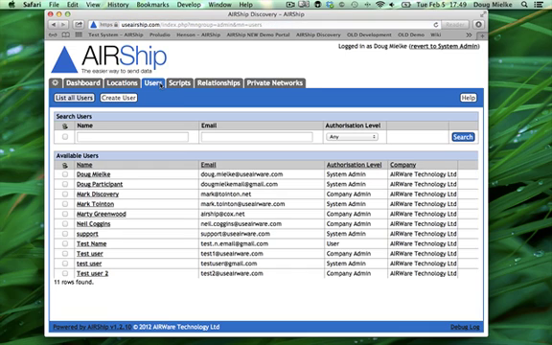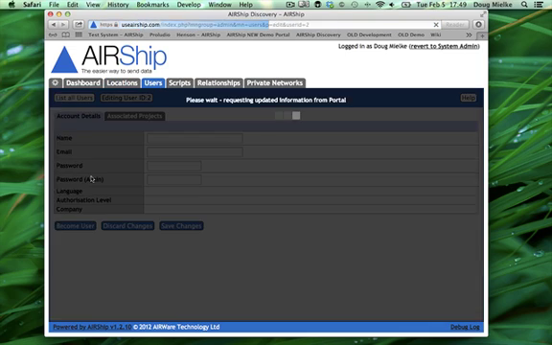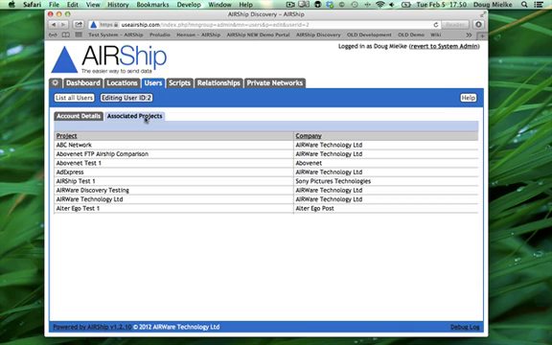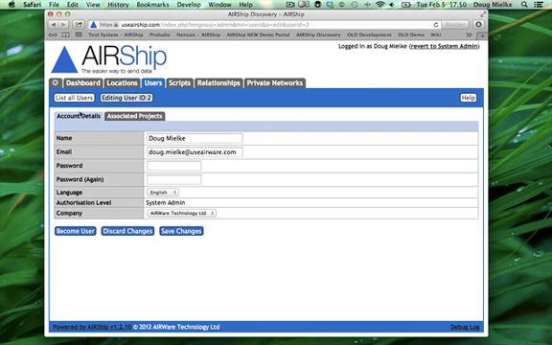Users is really straightforward. You come in and you add somebody's name, email address, and however you want to manage like a default password, and then they can log in and change it. In your case, you would only have one company to assign people to. Now you can also associate projects at this point with that particular user. There's a few different ways you can manage projects, so I'm going to leave that for now because it's actually easier to explain that over on the other set of tabs.